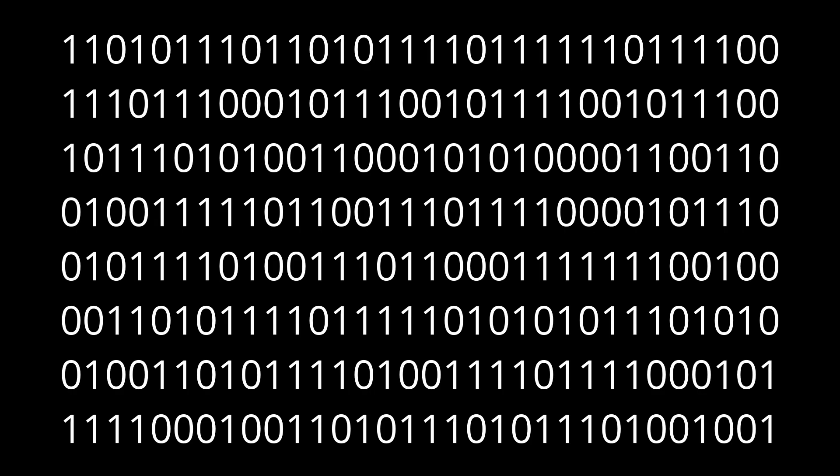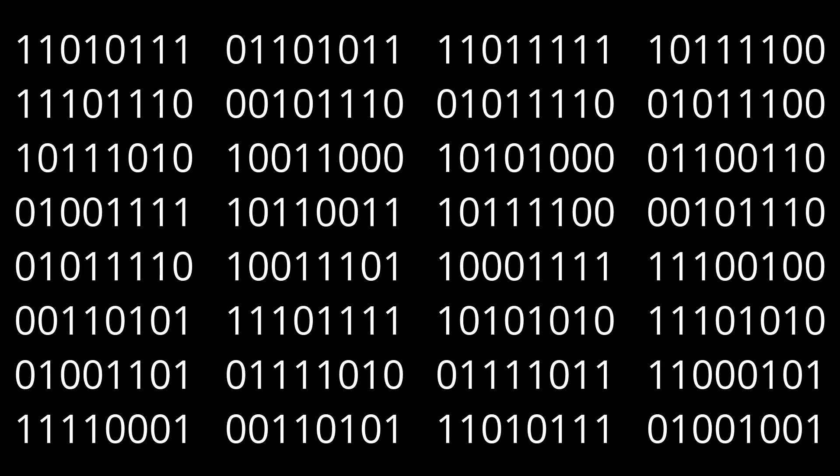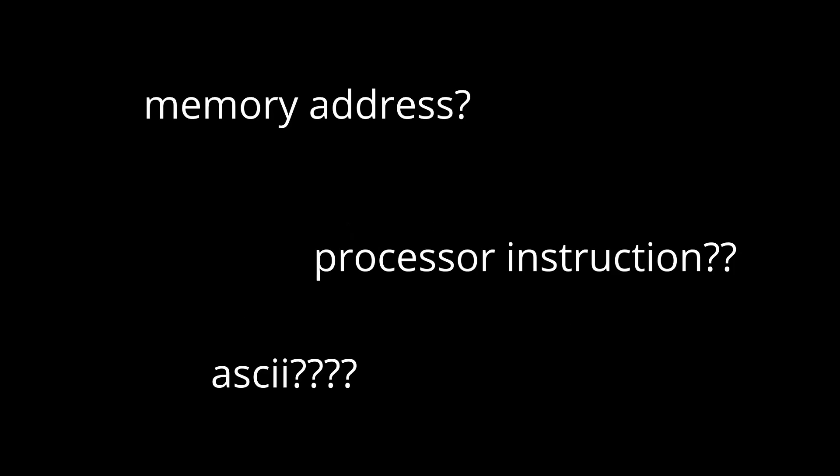Most people, when they think of computers, think of ones and zeros, and that's mostly correct. Computer hardware can't directly store much. Each piece of memory on the computer can only be either on or off, high or low, one or zero. These pieces of memory are called bits, and there's a lot of them. Therefore, memory is often divided into 8-bit chunks called bytes. These can hold up to 2 to the 8, or 256 possible values for every configuration of the 8 bits. But when I say value, that doesn't necessarily mean number. A byte could be a number, or it could be an ASCII character, a location in memory, an instruction for the processor, or it could just be 8 independent bits. And don't worry, I'll get into what those things mean later. Just know that when I say byte, it doesn't necessarily mean a number.